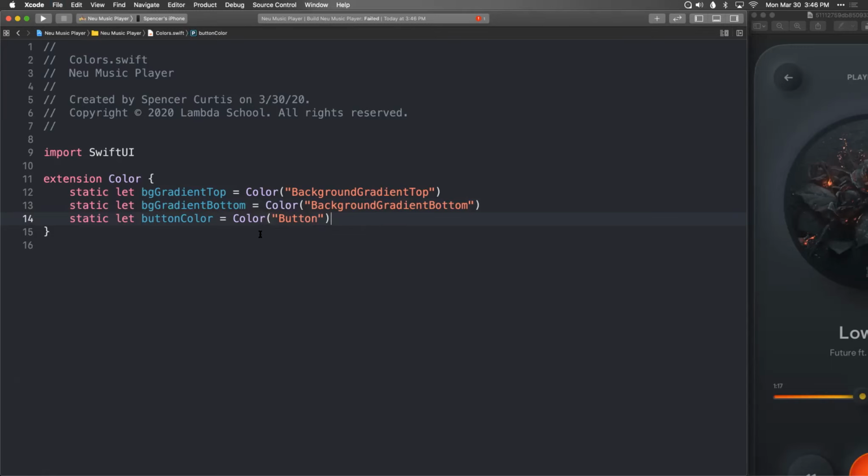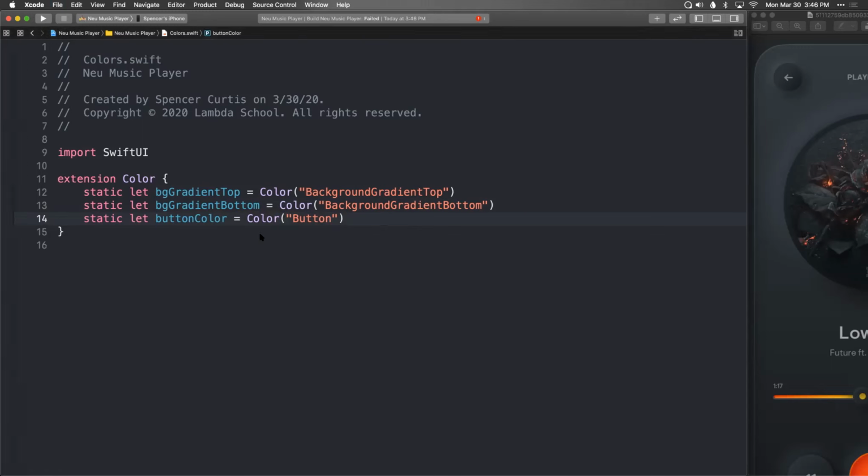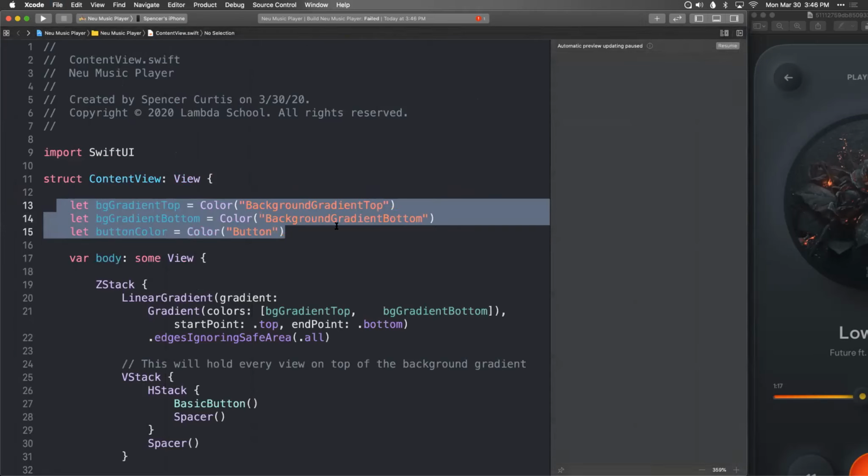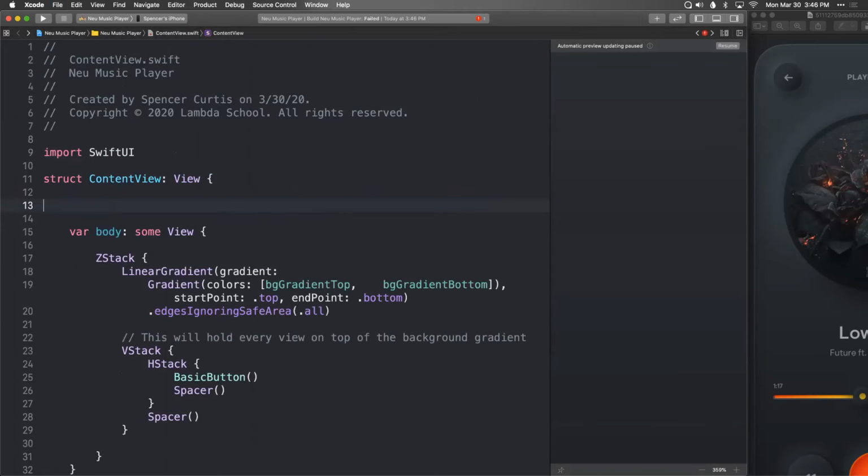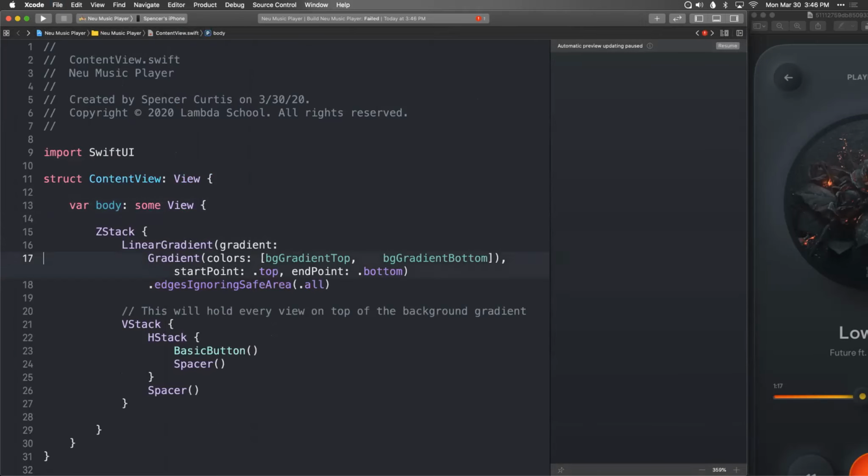Okay, do we all have this? All right. Okay, I'm gonna jump back here and now delete it from my content view. We don't need that anymore. And to get these colors, now all we need to do, in theory, is just do dot and dot there. Yeah, that's awesome. I love that. That's a great suggestion.